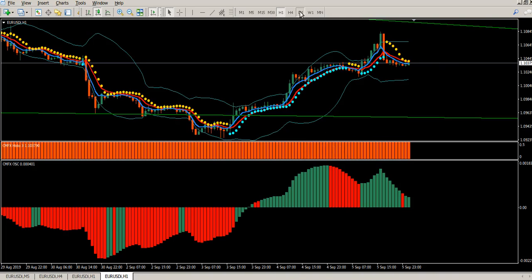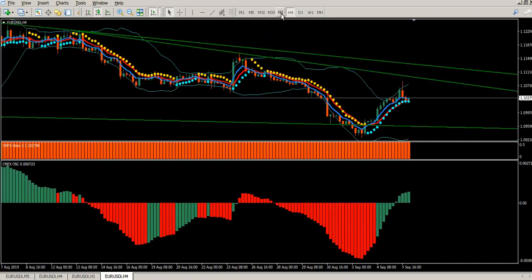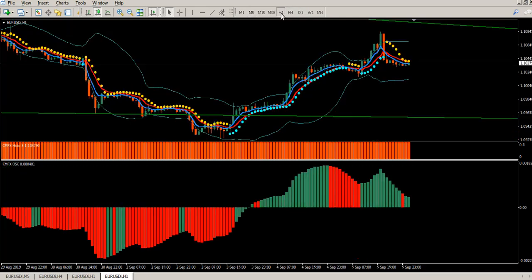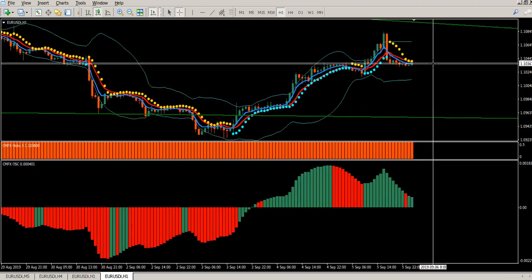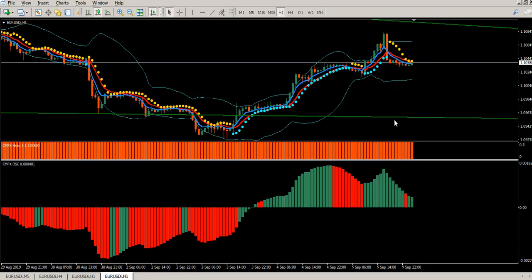If the daily rolls over and if the daily moving averages cross over, then I'm going to be bulls all the way. We'll see what happens. Otherwise, if things decide to stay to the downside, we could see this level again retested down here for another 80 pips. We could come down to the bottom for about 106 pips to the bottom. So those are our targets.